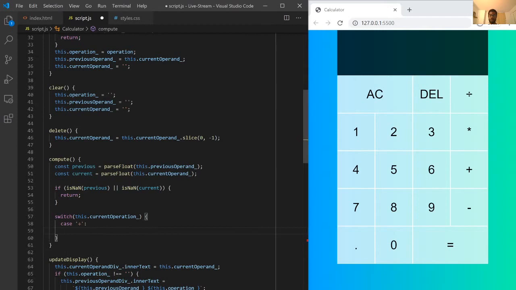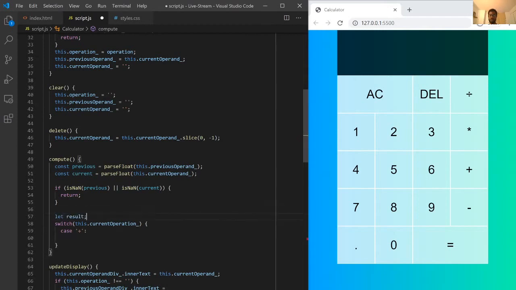So also let's create a variable called result, and what's going on here? Hold on 1 second, guys.